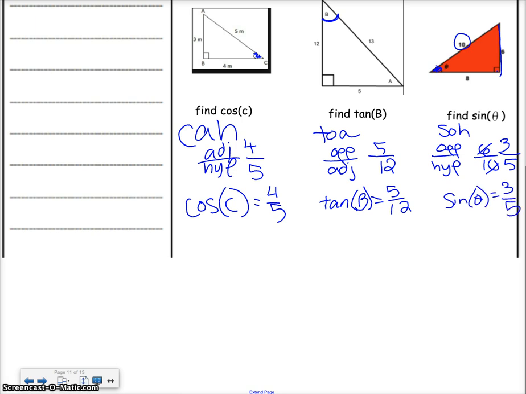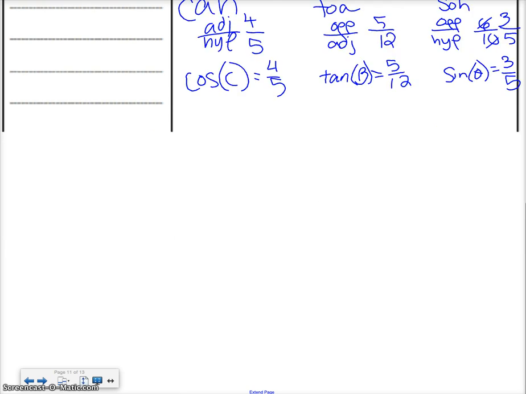And then again, you have some other homework today, like 4 problems where you have to use your calculator, where it says find sine of 72. And you would just hit sine or sin in your calculator, sin 72 is equal to 0.95. Round to the nearest hundredth when you use your calculator, okay?